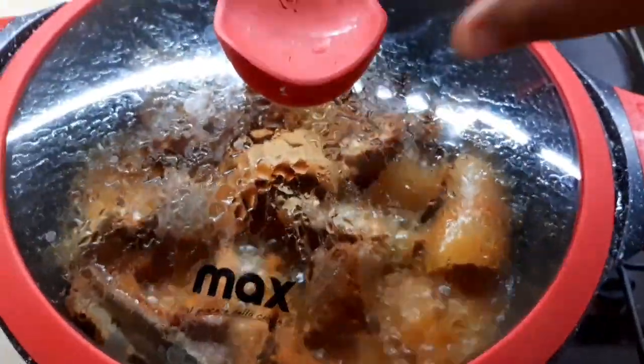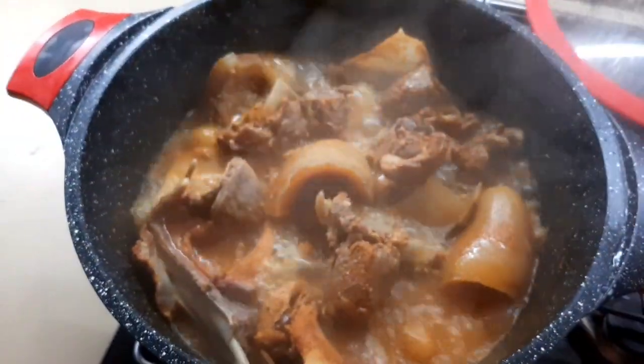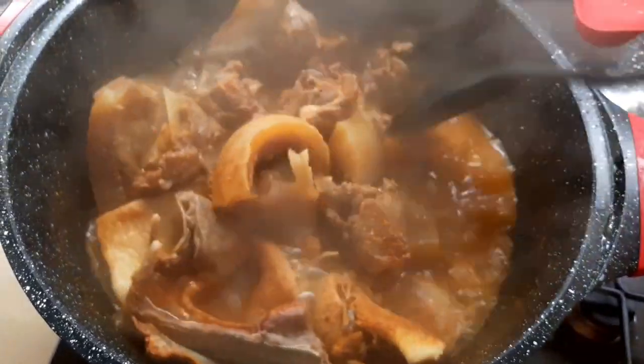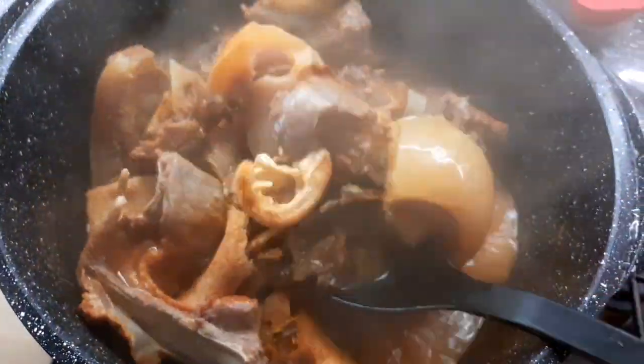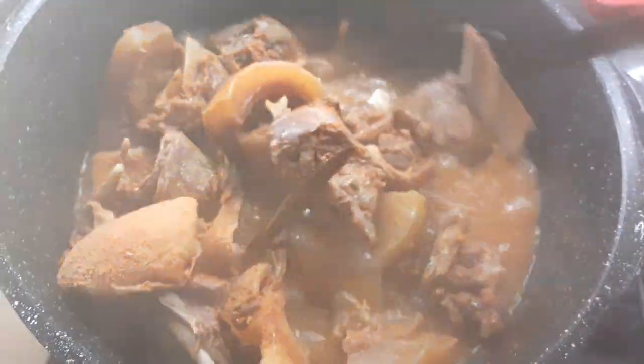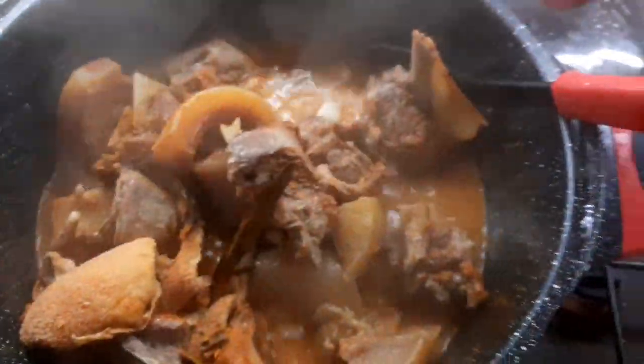Okay guys, let's look at our pot. Oh, I feel like eating it. Oh my god. So I will just stir it. That meat in there is trying me. What are you doing? Why are you eyeing me like that?